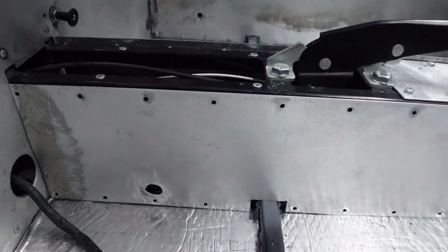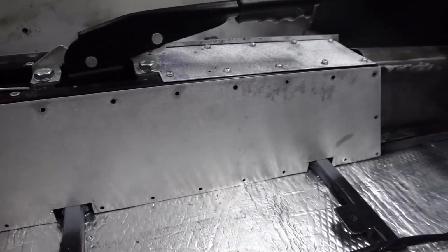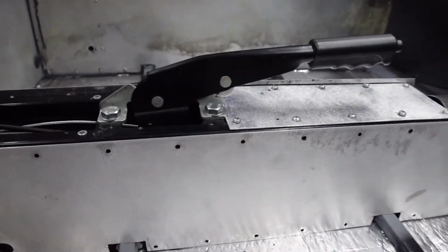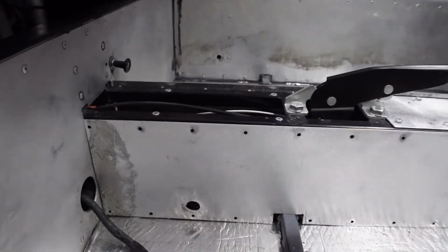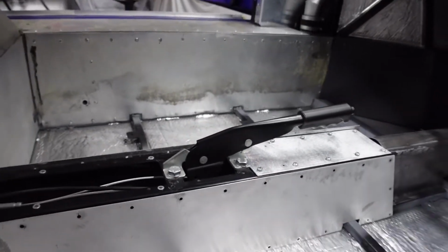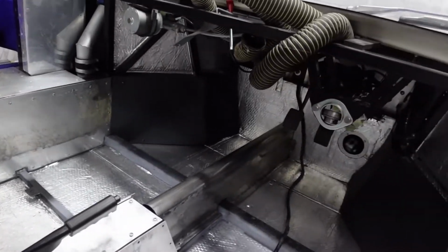That then fits nicely along there. I've trimmed where the rails sit, and that fits super nice, just waiting for it to be riveted into place. So that's how things are looking at the moment.